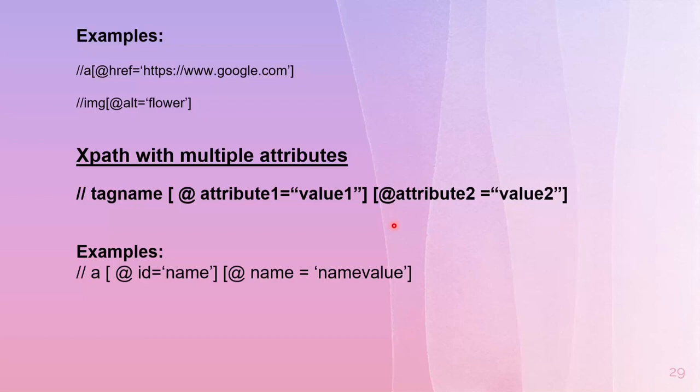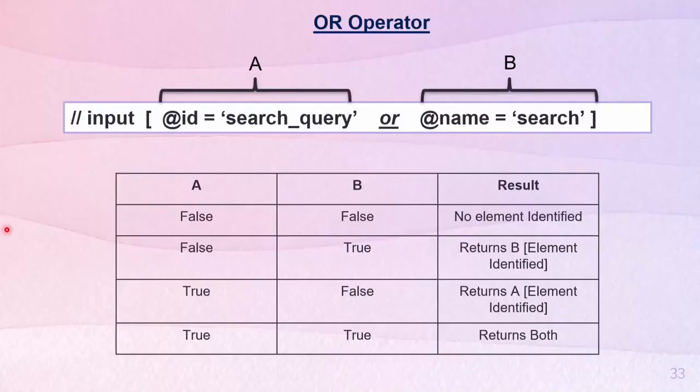Now with the help of these multiple attributes, we are inserting some of the operators of XPath, that is the OR operator and the AND operator. Like here you can see, we have the two slashes over here, the tag name that we're using, that is input, @ID, the attribute that we're using is ID and the value of it is search_query, or the OR operator which I have written over here. Then the second attribute that I'm using, @name, and the value of it is search. Okay, so this is how we write the syntax with the operator in relative XPath. Now we will implement this method and then we will understand this table.